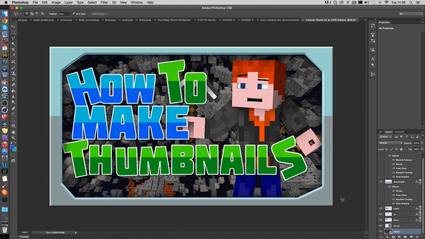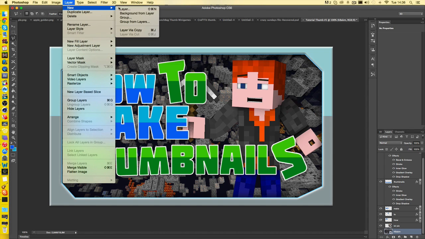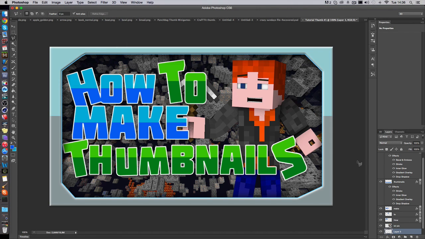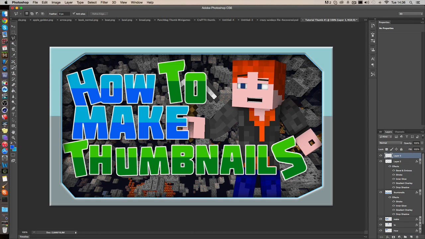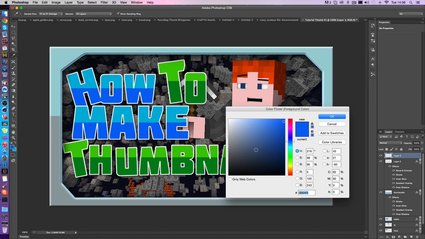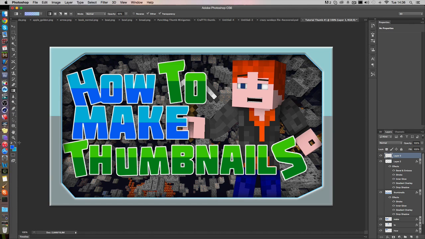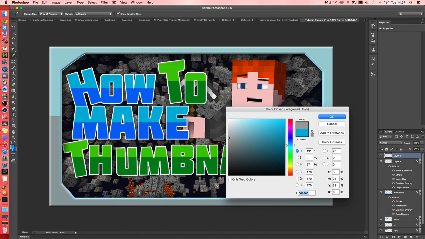Now a thing I like to do is create a new layer by either going layer, new layer, and just clicking that, or go down here and click this little paper thingy, and it will create a new transparent layer. Move it to the top. That's not really necessary, but it makes it a whole lot easier to work with. Then hold down your paint bucket, choose gradient tool, and then pick two gradient colors that don't necessarily match. Since I'm keeping with the blue theme, I'm going to go blue, and I'm going to go light green.